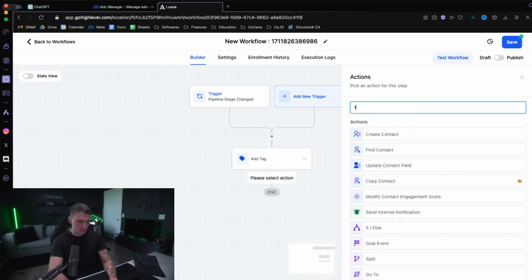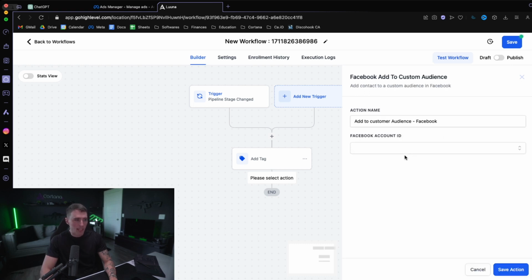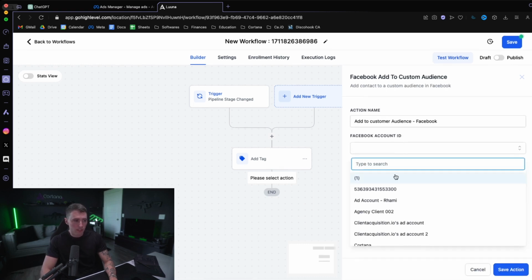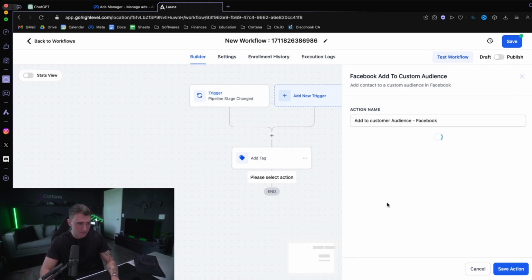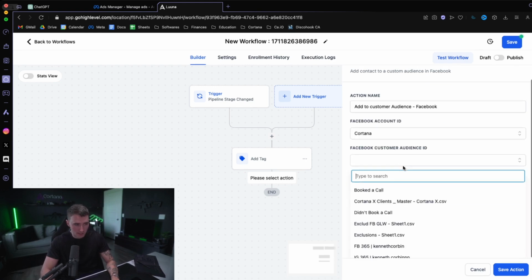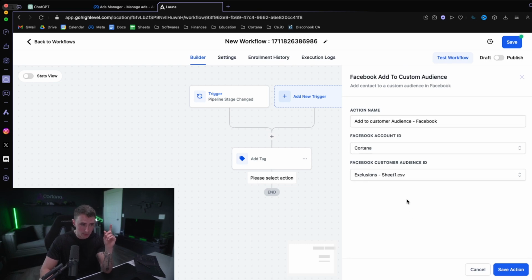And then here's where it gets interesting. Facebook, add to Facebook custom audience. Now I don't actually have the list, but what you need to do, and you would need to make sure that you already have your Facebook integration set up within Go High Level. It's on the settings tab. I'll show you just in a second, but you're going to select your ad account and then it'll pull all of your audiences that you have, right? So say this is your exclusion. You want to select both of them. So here's going to be one. I would select this one. This will be like wrong ICP. That's just going to be your, oh, I'm sorry. I take that back. I was wrong.